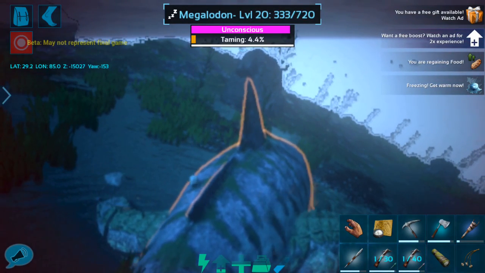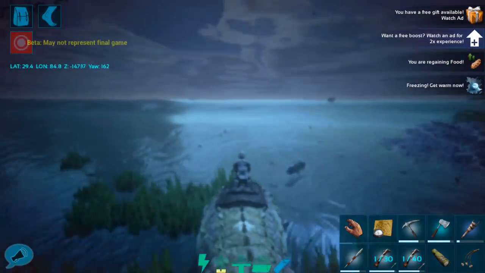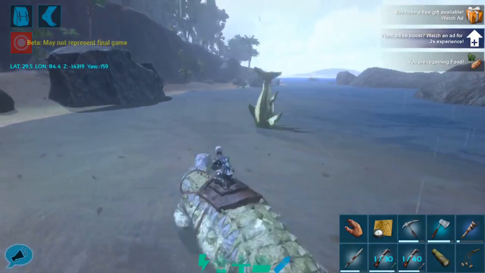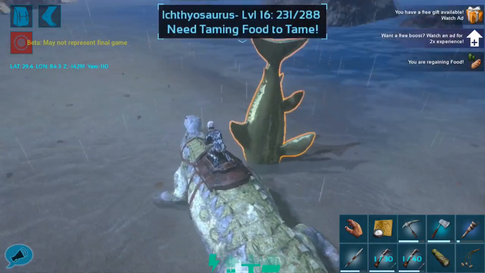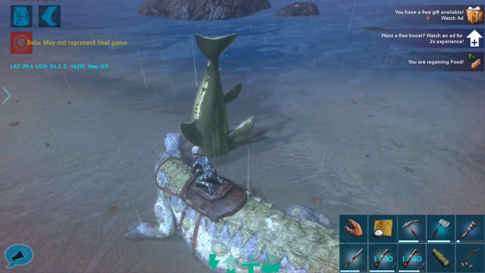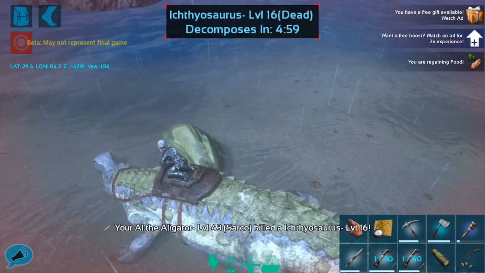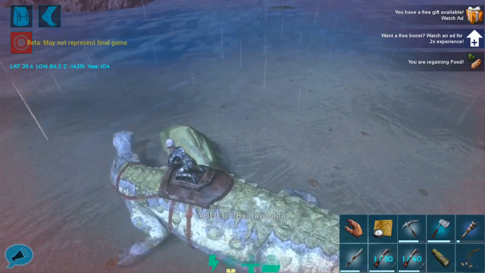How much are we going to do? 4.4. We are definitely going to need more meat. Okay. That's okay. Hey, this works. This beached ichthy, little beached dolphin, is going to give me some food. Perfect.